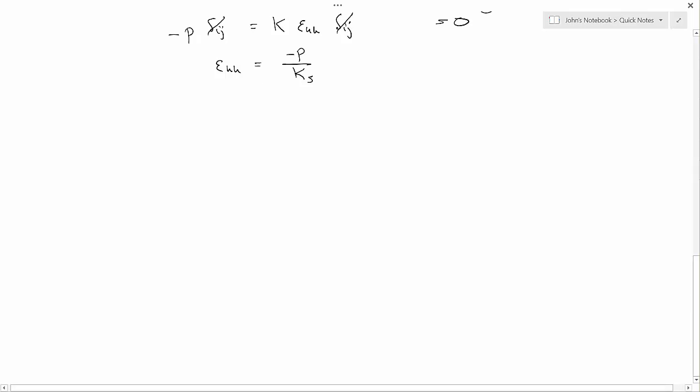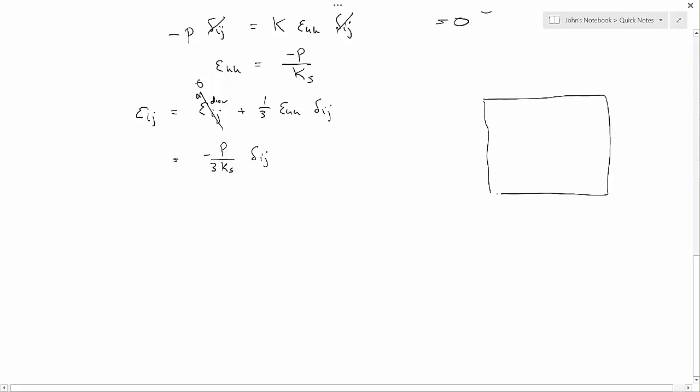So in this scenario, the only strain I have, if I write down the strain like I wrote down the stress, is the strain due to deviatoric strain plus 1/3 sigma KK sigma IJ. So basically, the part of the strain tensor that's due to shear and the part that's due to volumetric compression, well, there's no shear. So my total strain tensor is minus P over 3KS sigma IJ. Okay? So this is the total strain in the solid, right? Due to the effect of pressure.